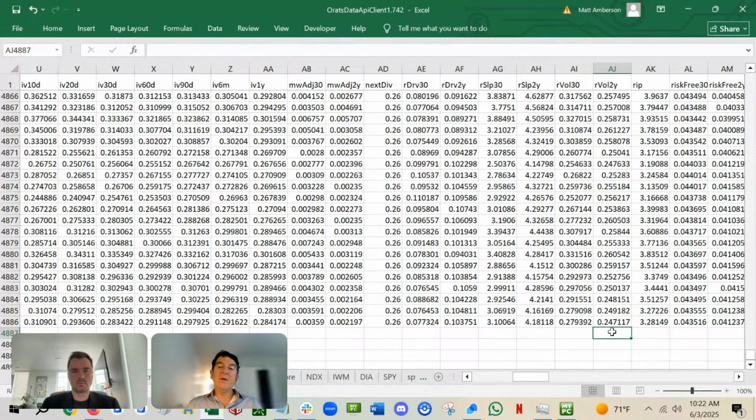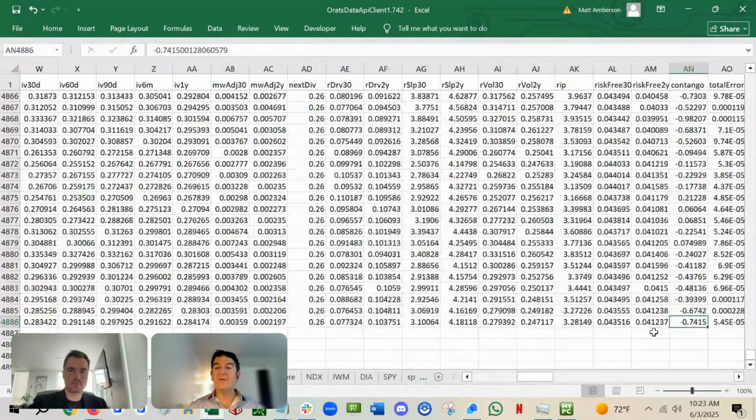And sometimes we do a ratio of those, and sometimes that's an interesting number to look at. So that's what that is. A RIP value is an old calculation that we came up with on the floor for what's the value when you should start taking deltas out of your position. So it's more of a position management type of calculation. Again, it's a longer conversation, but that's what that is.